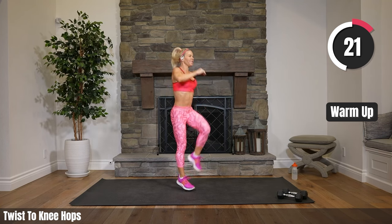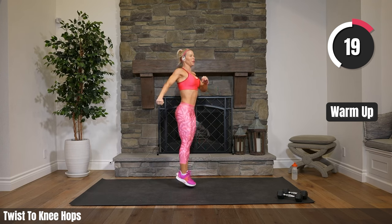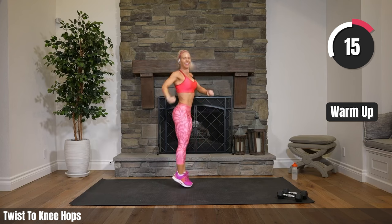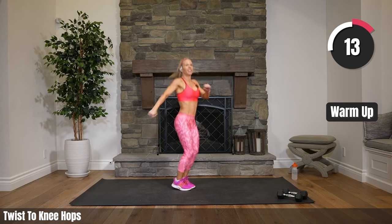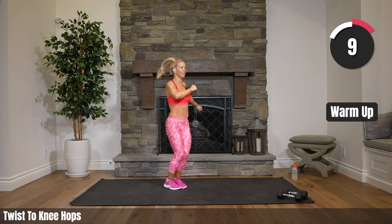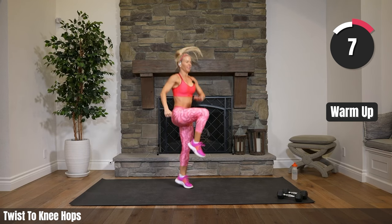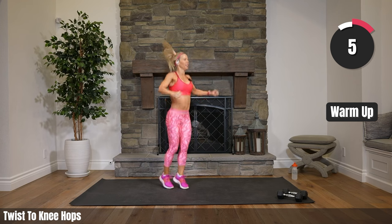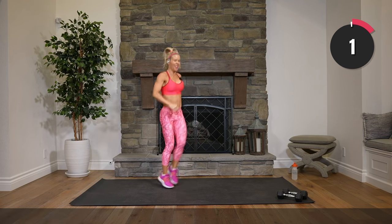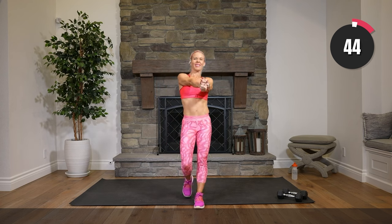We have 20 seconds left of our warm up. Do what you need to do to get your body ready. Great work. 10. 5. 2. Rest it. How'd we do?